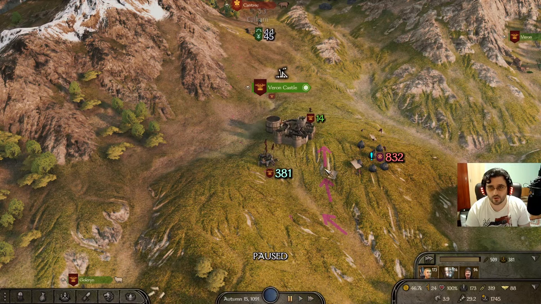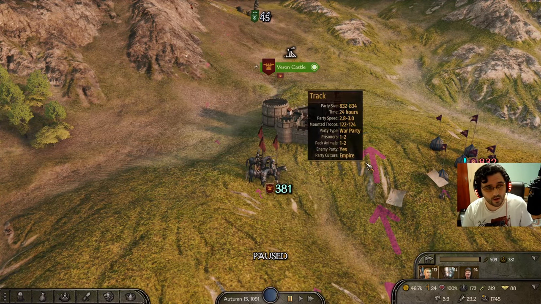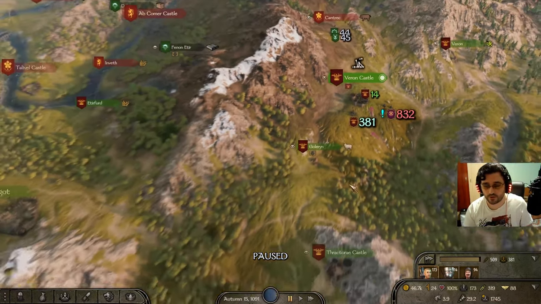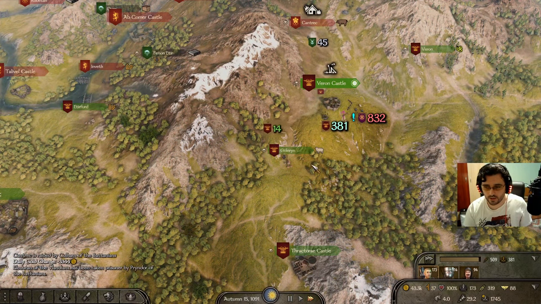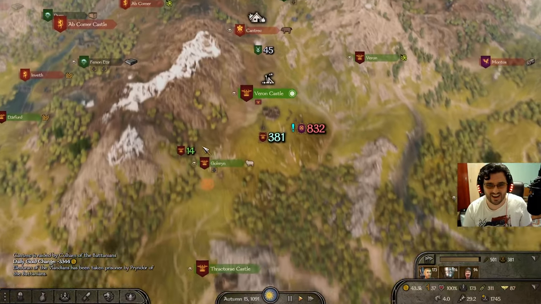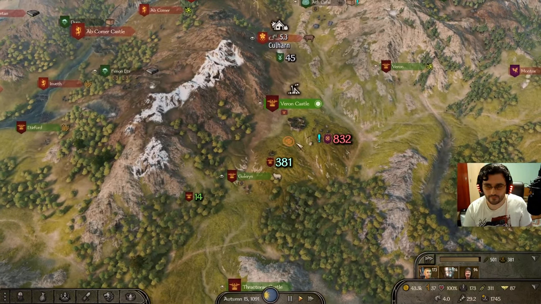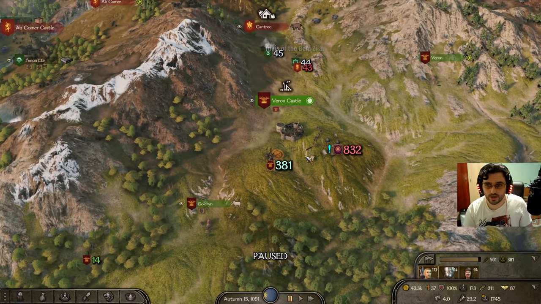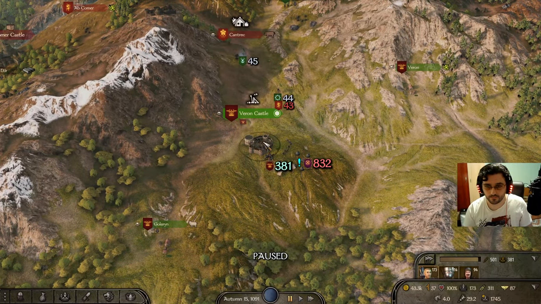So, we have two scenarios. One scenario is we wait for 75 influence and try to gain peace with the Western Empire. Second scenario, the siege battle starts and we go in there and break through and help defend Veron Castle. That's going to be the plan. Come on, influence. Oh, that's not a lot. Nah, that's not going to be enough. We can't really afford Nathan dying either. Okay, let's break through and defend. I guess.